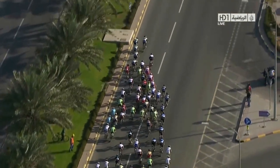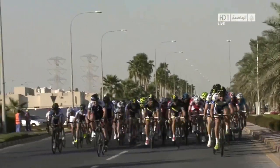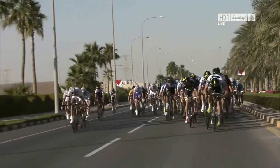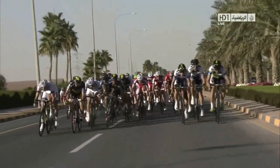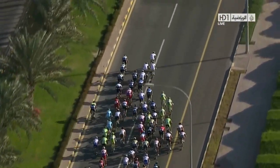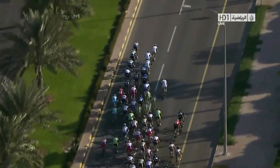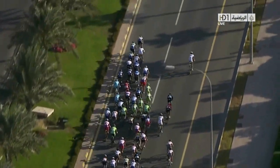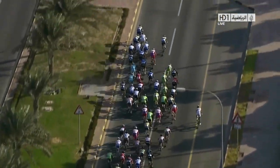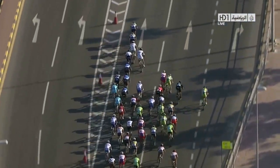Whoever was on the right-hand side — and it looks like it was Sky — will probably have gained out of that. Netapp Endura also coming up towards the front, and the leader's jersey is bedded within it. It's a mess at the moment. I can see Mark Cavendish — just a sign of him — but it looks like his Omega Pharma team are not there with him. And Argos Shimano light it up: Degenkolb tries to hit out here. Will that head start nodding? We're losing ground quicker and quicker. There's a lot of argy-bargy, plenty of elbows.